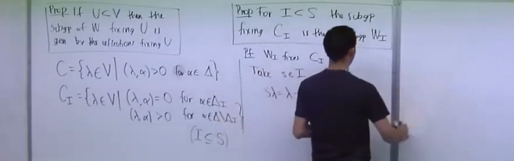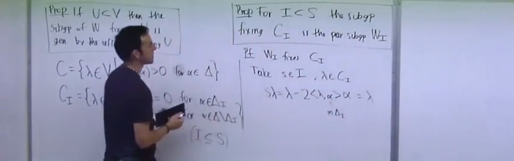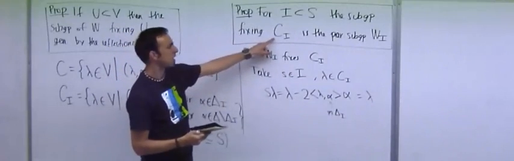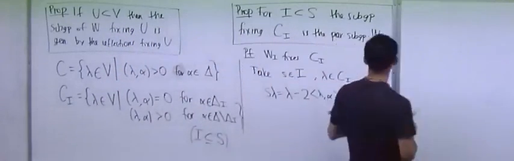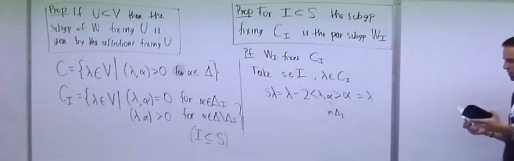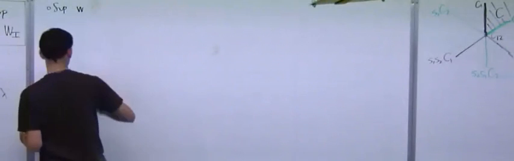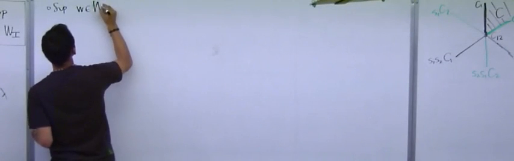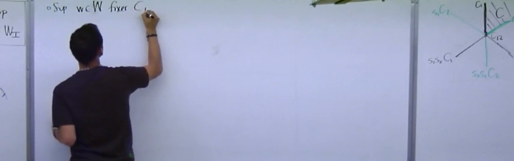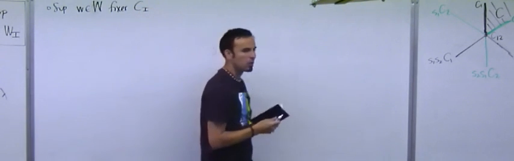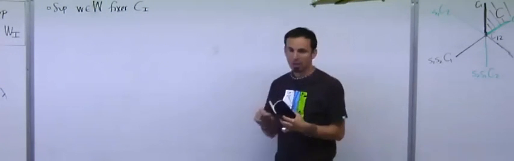The part that takes a little bit more work is to prove the opposite. That if you have a group element that fixes Ci, then it really is generated by these simple reflections. So let's suppose that some element W of my Coxeter group fixes Ci. Now, let me point something out to you. And again, maybe it's easier if we look at this picture while I point it out. Here I'm saying that I have a group element that fixes, for example, C1.